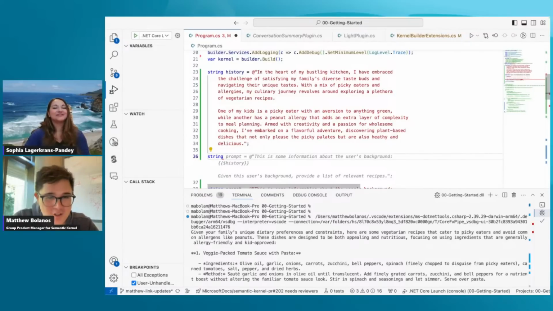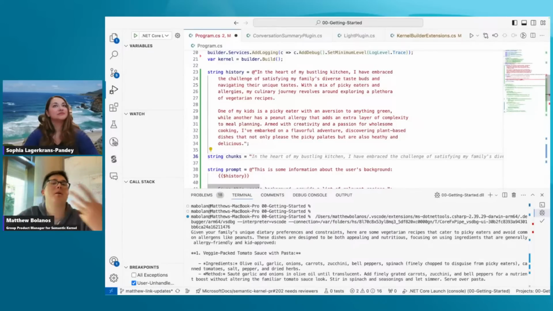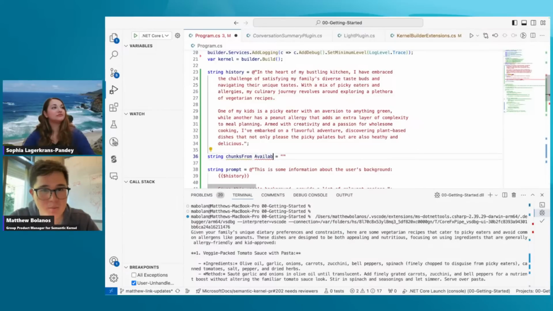But you could imagine that we have a bunch of chunks, right? And that would call that search to Azure AI Search and get a bunch of information back that we can provide the AI. So maybe these are chunks from available recipes, right?